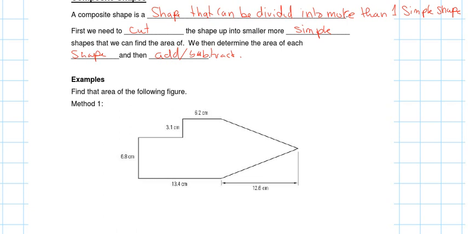Find the area of the following figure. That's what the question says. The figure is this figure right here. This is just giving you extra measurements. It's not a shape. So the shape is the inside right there. In order for me to find the shape, this is a composite shape. I can't find it in my formula sheet. So what would you do if you are finding the area of this?